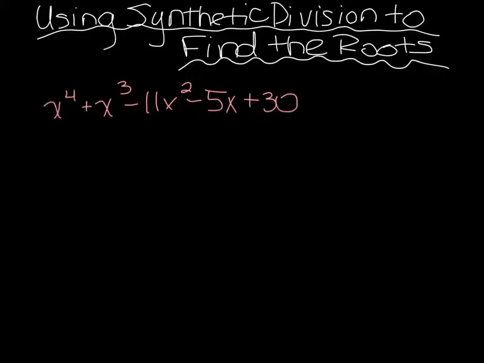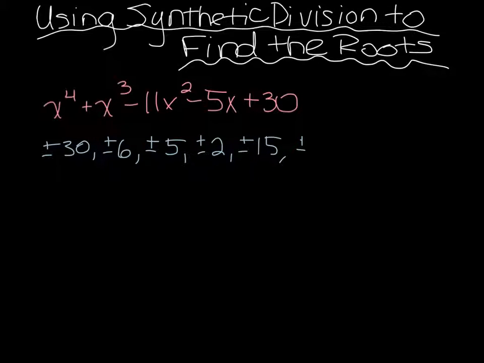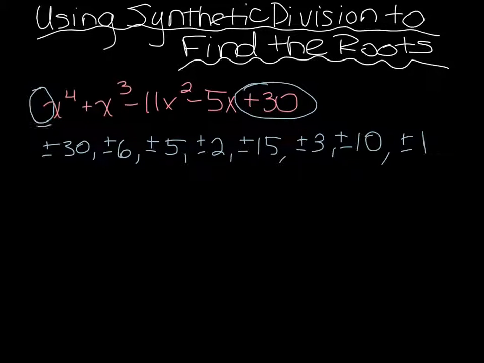So the possible rational roots would be, for 30 over this 1, positive or negative 30, and a positive or negative 1 of this number, and put them over the factors of this number. Now this makes it easy because it's a 1, so we can list all of these possible rational roots.